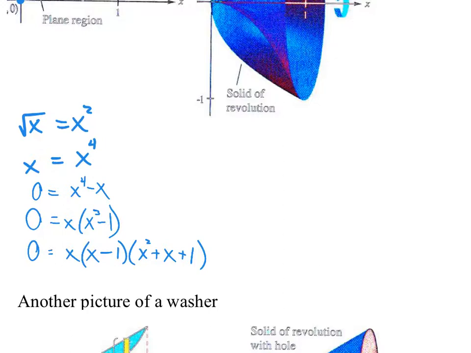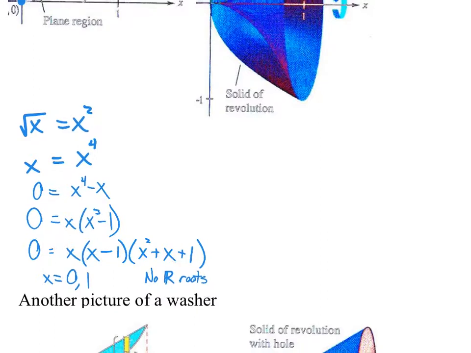Okay? Now, this last trinomial here, if you tried to solve it, we would get no real roots. No real number roots. So we see here that the only intersection points are x equals 0 and 1. You are not going to always be given this information. You won't always be given a diagram, okay? Now, you could have also figured this out logically. Just think, what number could I square and square root and get the same answer? 0 and 1. But this is how you would have to figure it out if you couldn't think of it. Okay?